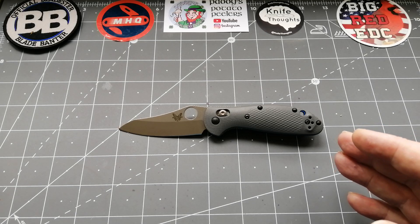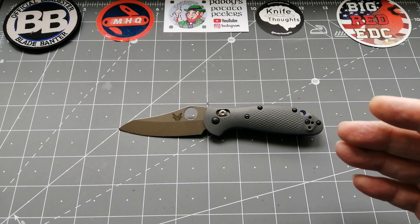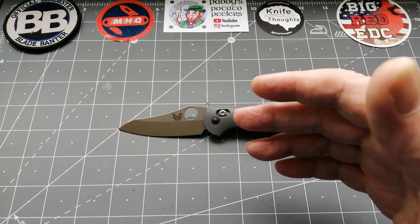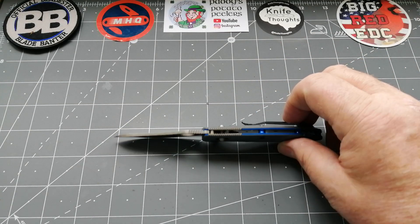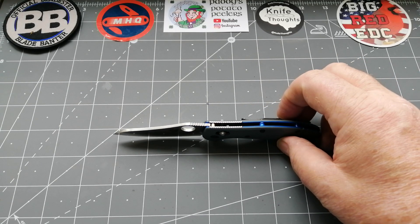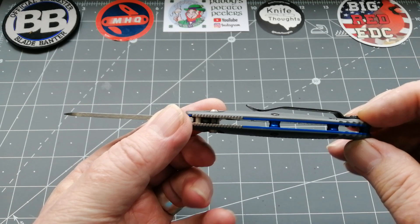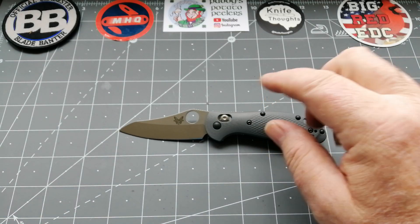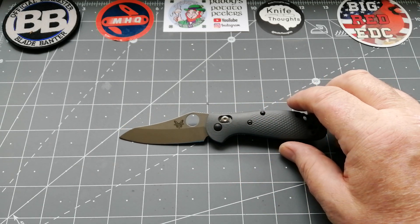Now, this is the Benchmade. I'm just going to run straight through the dimensions of it. The weight is 80 grams, 2.8 ounces — weighs nothing at all. The spine of the blade is 2.5 millimetres, 0.1 of an inch. It is 14 millimetres across the girth of the knife, just over 0.5 of an inch. It's shaped unlike most other knives — there's like a swell in the centre, so I measured across that swell. The full length is 17.5 centimetres, or 7.5 inches.